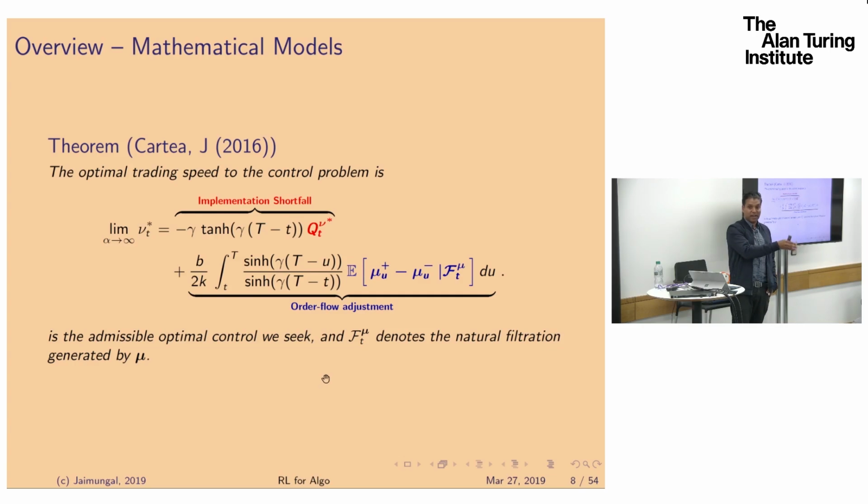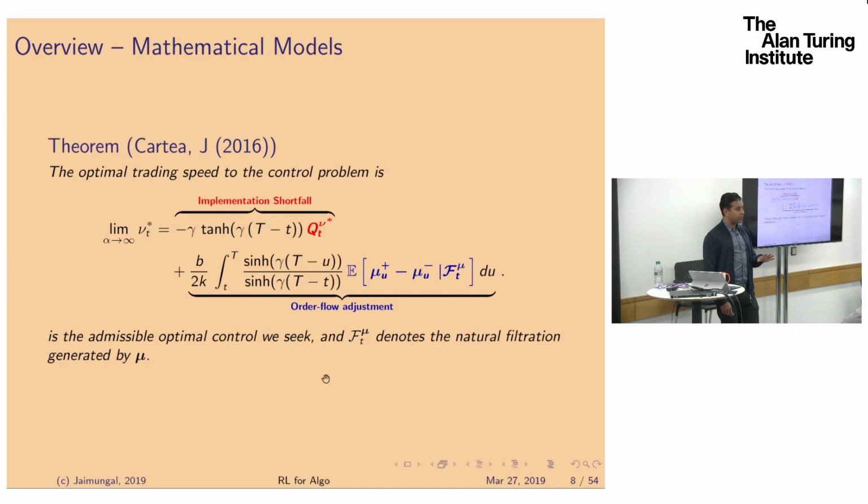Now that's obviously not what happens, and part of why people don't do this is because order flow affects where prices go. And what this formula tells you is that you correct for the effect of order flow by using the expected average future order flow given the information that you have right now. So if you look at that second term, it's an integral of some function of time times the expected future net order flow. And it has some weighting factor. So if you have no permanent impact, if b is 0, then that term's gone, which reduces you back to the martingale component. But we know that there is, in fact, impact from order flow.